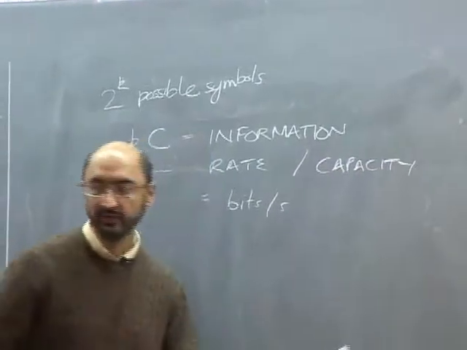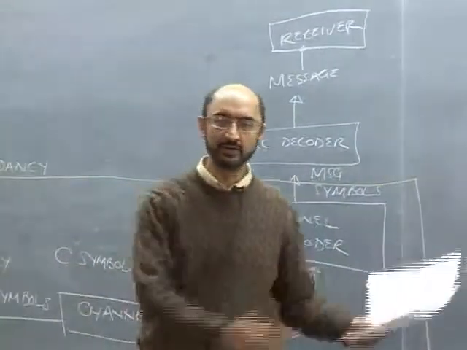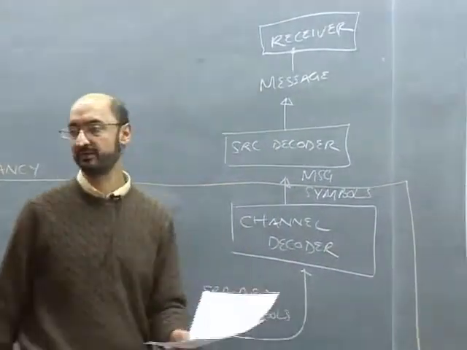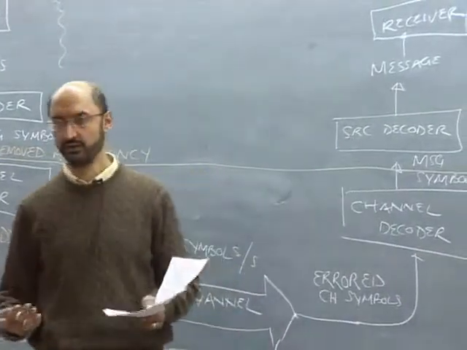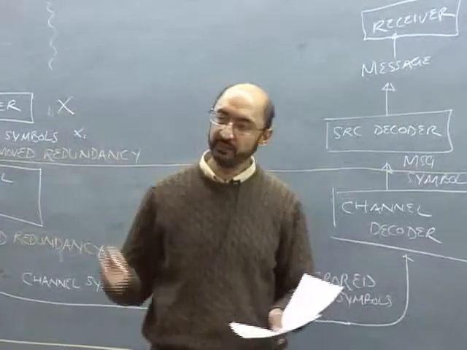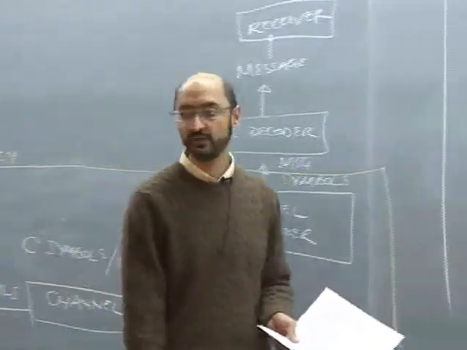So in some sense, we can think of the channel as being some kind of container which moves kC bits per second from one side to the other. Okay, and it's got nothing to do with entropy. It's just the information capacity. So you can think of it as sort of the diameter of this information pipe. It can transfer so many bits from one side to the other.